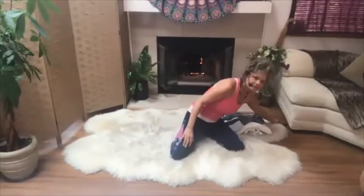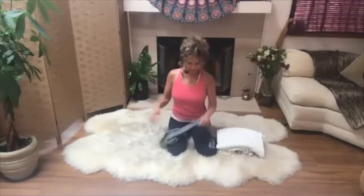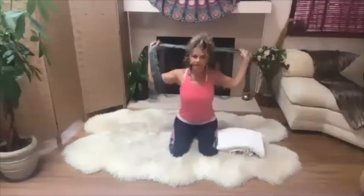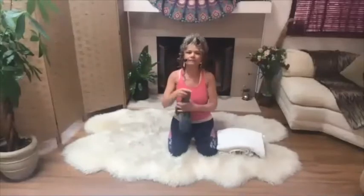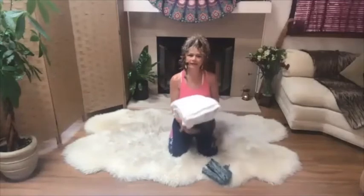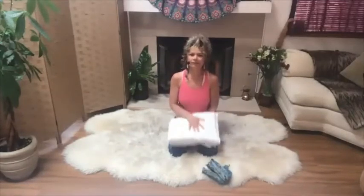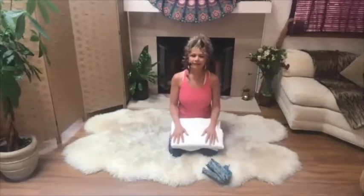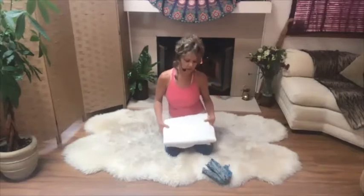If you're joining us for the first time, in this class we use a strap or a scarf, whatever is handy or something that you like and prefer to use. We'll be doing some reclined stretches for the legs, and that'll come in really handy. And also either a flat blanket or a pillow will come in handy as well. So finding yourself in a comfortable space where you have what you need and a comfortable temperature.